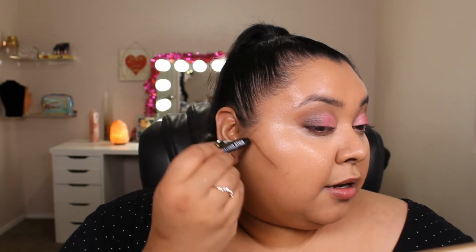So for contour, I did grab this stick contour. I did grab two of them because I wasn't sure which one was going to be more my shade. So we might just go with both of them. These are from LA Colors. So those are the two shades. So I think I'm just going to go in with a darker one since it blended out to nothing earlier. And let's just use our sponge. And we're just going to add a little bit more.